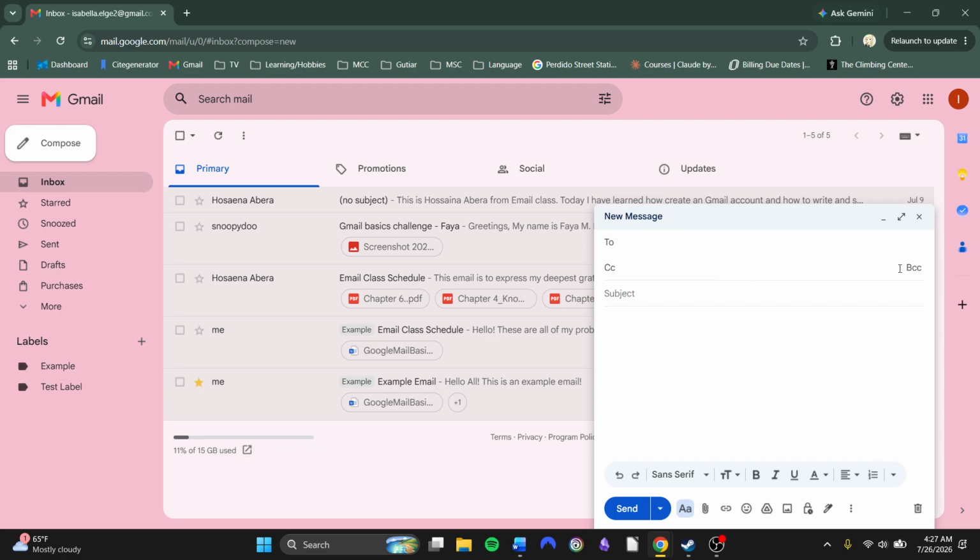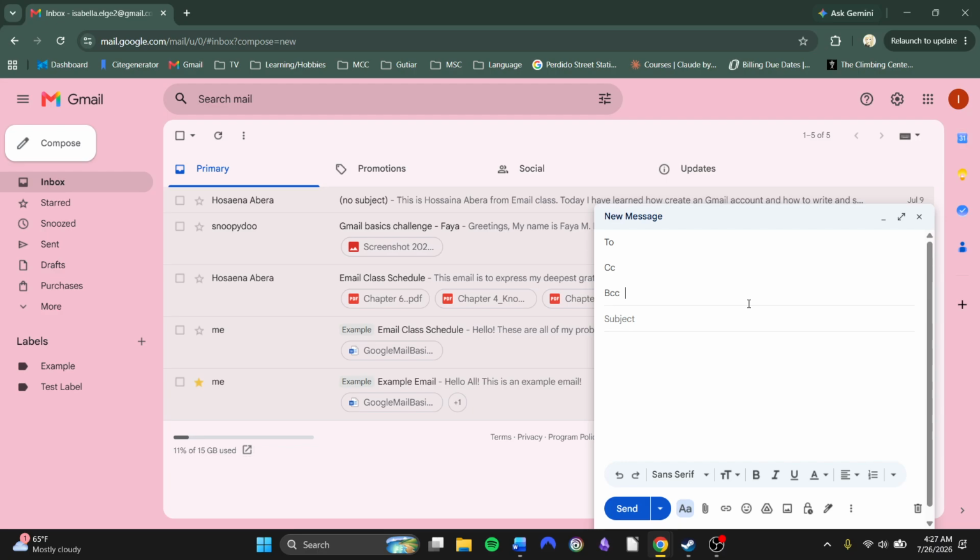Now, you can also click BCC, and this is blind carbon copy, so maybe you want to send a bunch of emails to your entire family, but you don't want them to all know that they got the same email. This is a great way because then they all don't know that they got the same email, and all you had to do is just add each of their email addresses once instead of copy-pasting the email over and over and over again.